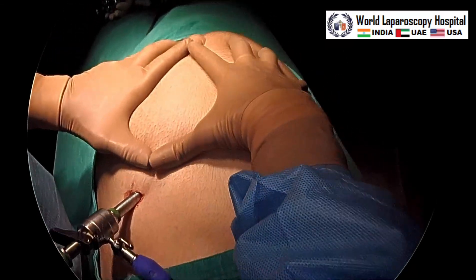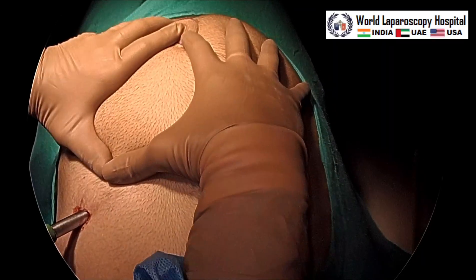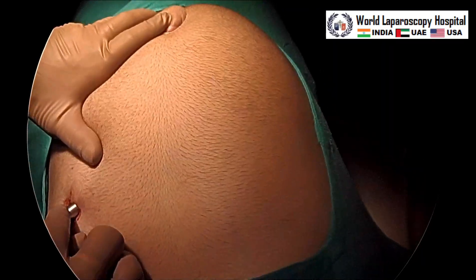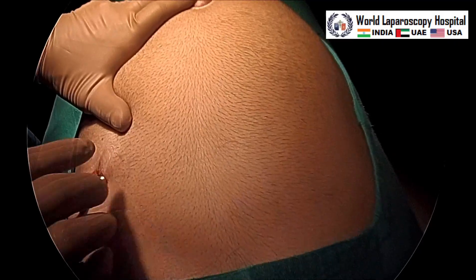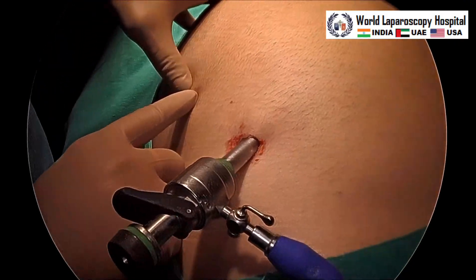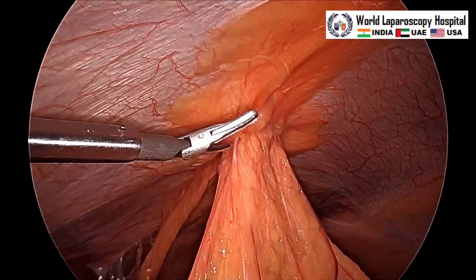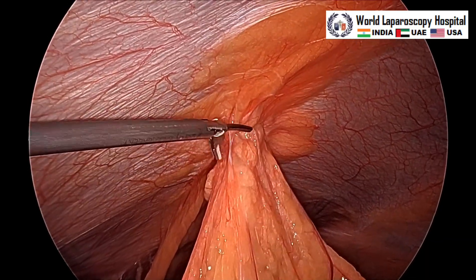Hello friends. This is a case of umbilical hernia. Here we are making the baseball diamond concept — telescope is 24 centimeters away and thumb is 18 centimeters. In the line of telescope it should be 7.5 centimeters lateral. We will perform with only two ports and here we will not do trans-fascial fixation.